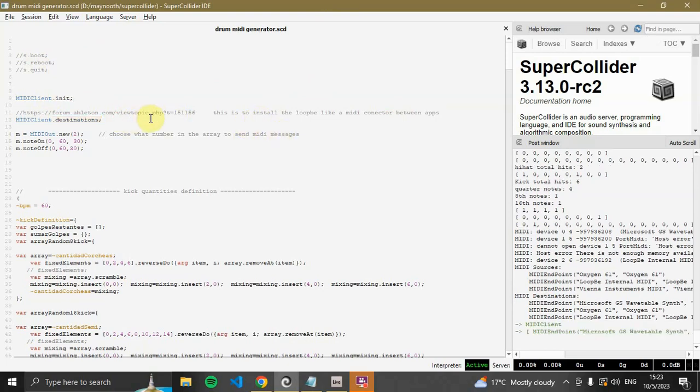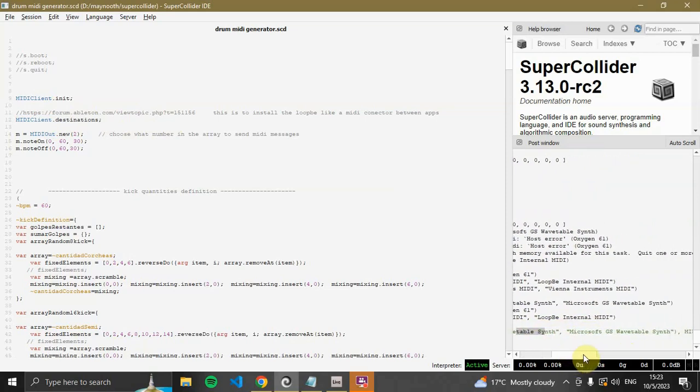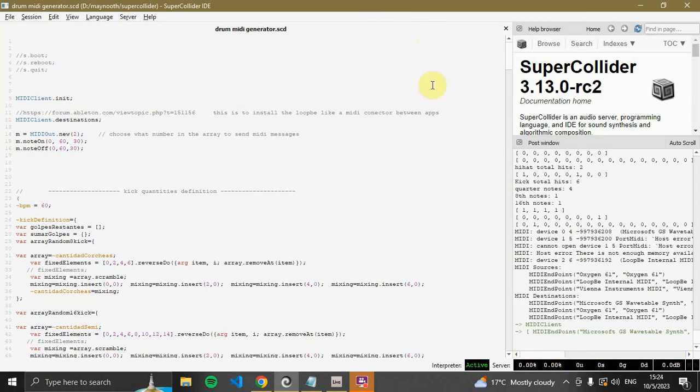Then if we look at our MIDI destinations, we can see here this is the Windows MIDI thing. This is a MIDI controller I have connected to my computer, and then we have this, which is Loopy, a software that is kind of a virtual cable.